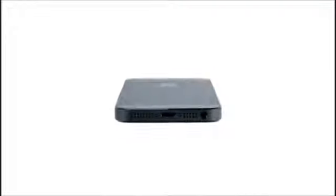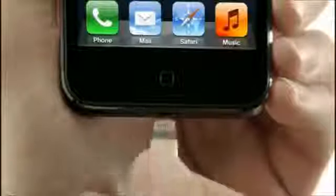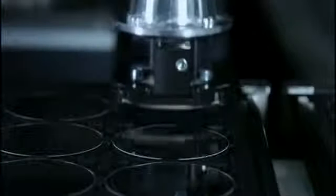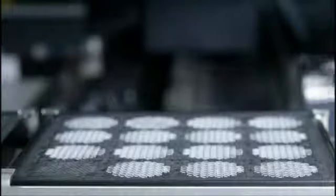Given the dimensions of the new phone and all the capability that we wanted to add, we needed to manage space inside the phone very carefully. We've created the new, much smaller, lightning connector. It's all digital, so it's designed for today's uses. And we made it reversible, so it fits either way. We also moved to a sapphire lens cover, which is thinner and more durable than the previous cover glass. This really protects the optics and keeps your photos looking great.